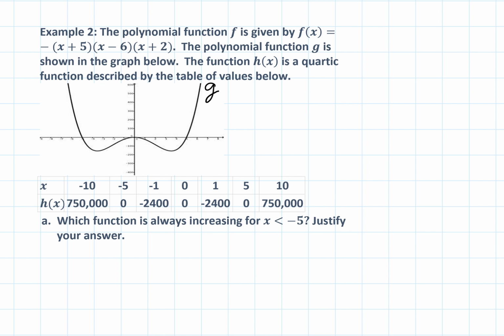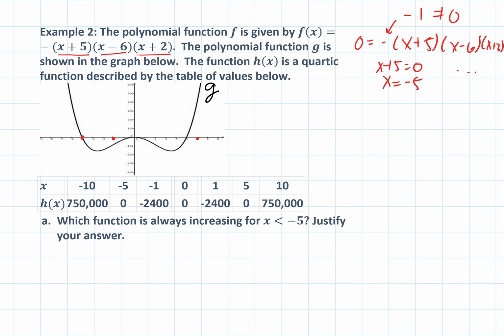If we look at the function f, I can tell it has 3 linear roots, so it'll have 3 x-intercepts. So let's plot them, one at -5, one at +6, one at -2. I would know that by setting 0 equal to the y value and then solving this equation, setting each factor equal to 0. That gives me the root -5 and so on. Obviously, setting -1 equals 0 is just garbage. It doesn't give you an extra root, but it does tell us that the leading coefficient is negative, so this cubic function is going to have this shape. If that -1 weren't there, it would have this shape.